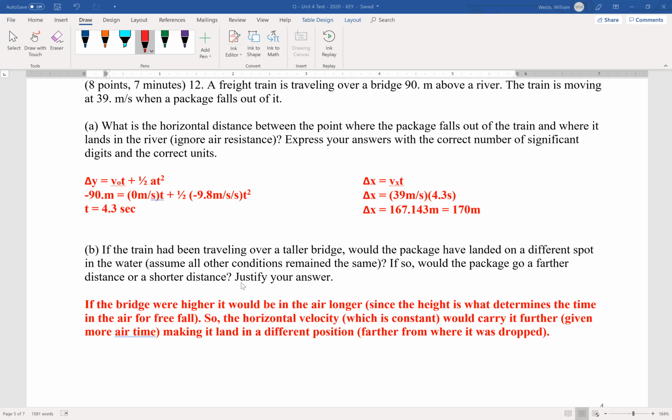So when we find the actual range, horizontally speaking, it's the horizontal velocity, which was given, 39 meters per second, multiplied by the time. There is no horizontal acceleration, so the whole 1/2 at squared doesn't matter. You can write it if you want, or you can ignore it. But you do need to show some equation, so this is sufficient. And that 39 meters per second times the 4.3 seconds gives you 167 something, but with 2 sig figs, that will be 170 meters range.